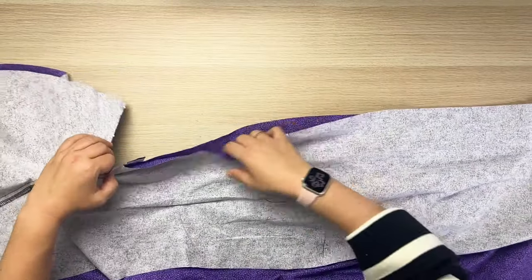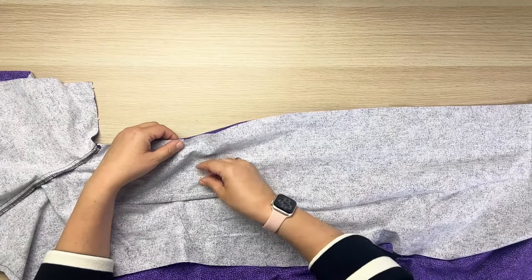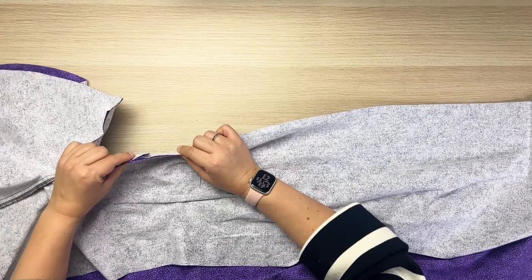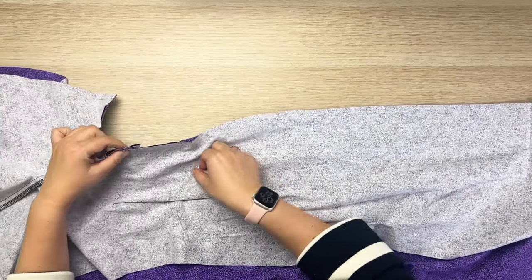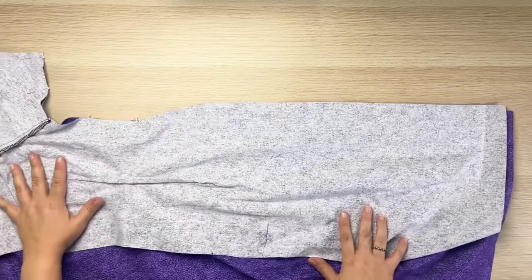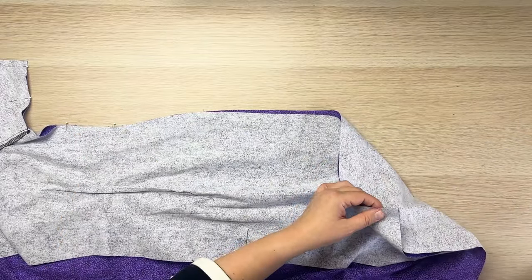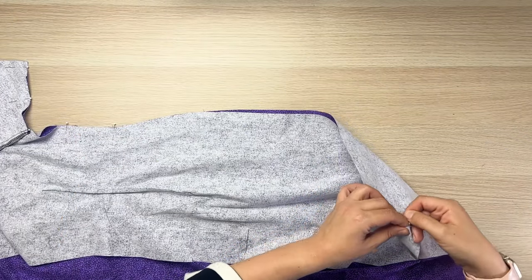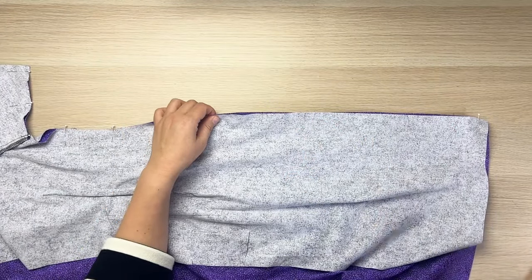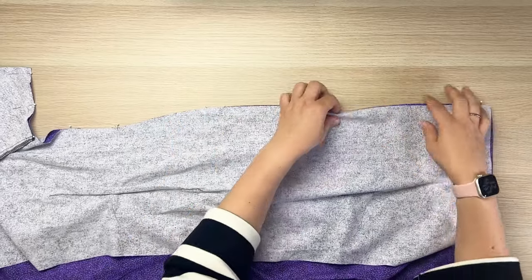So the easiest thing to do is to match up the notches. So there's a notch. Make sure that on this side, the dart is still pressed down. When you sew the other side, the dart will be pressed up, so it will be facing up and be easier to see. Now I'm going to pin the end. I'm going to pin this notch. The notches help you, and then I'm going to pin in here.